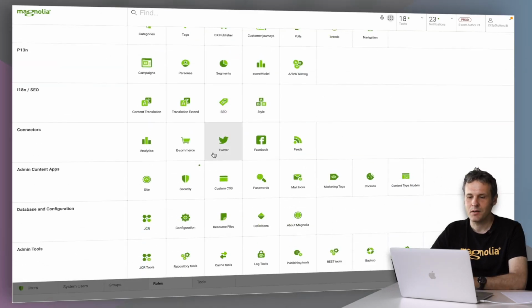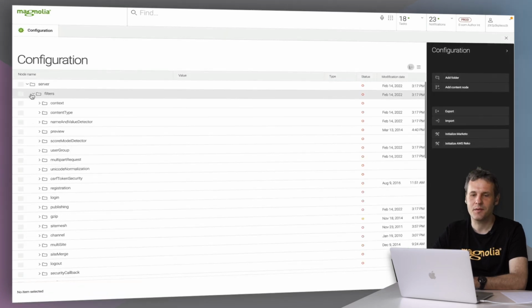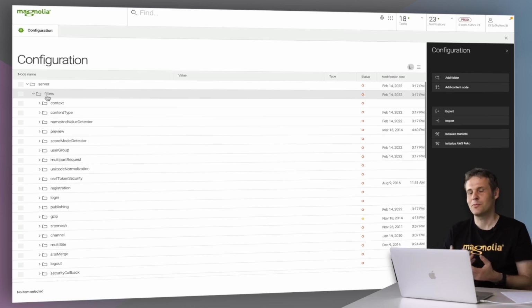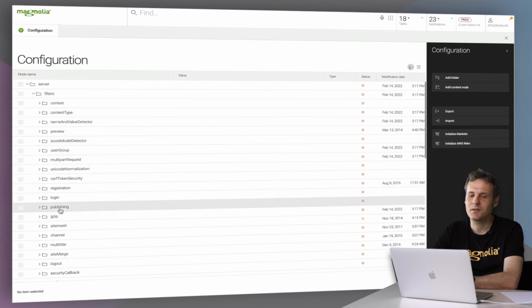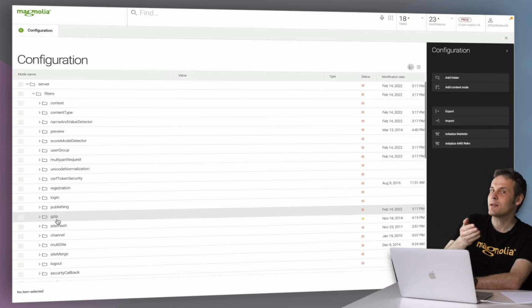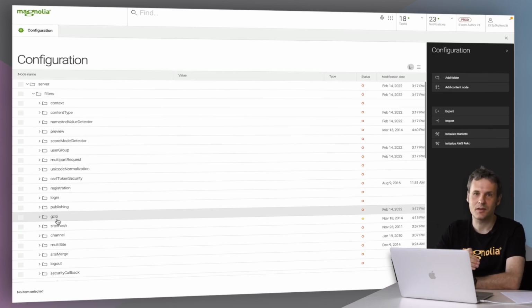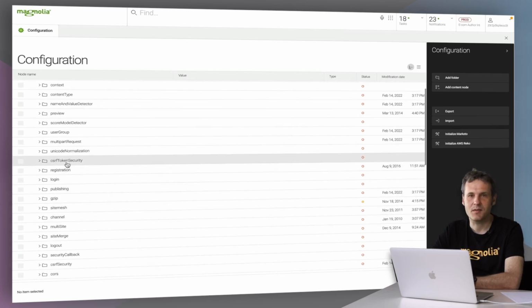And if we have a quick look at how the filter chain works, just to explain it a little bit more, each and every single request has to trickle down through that filter chain. And therefore, there's also no way to basically bypass, let's say, security for login. There's no way to meddle with the CSRF security and so on. This is really one of the main reasons why Magnolia is as stable as it is.